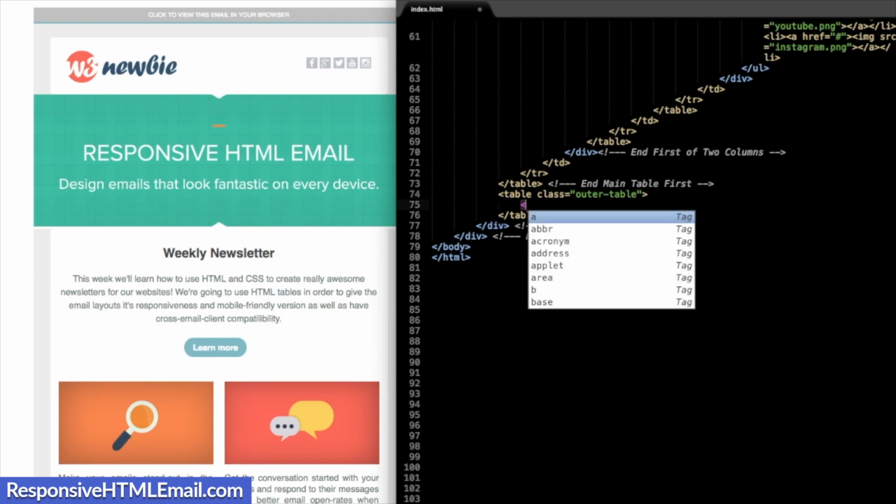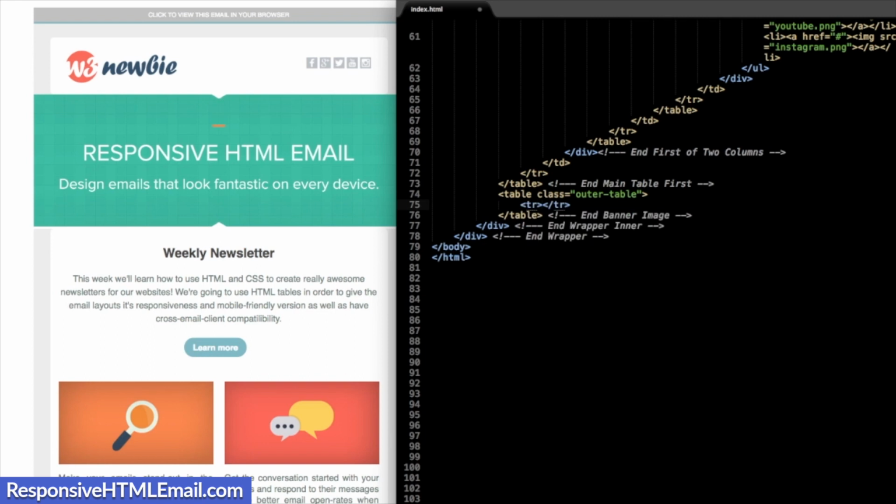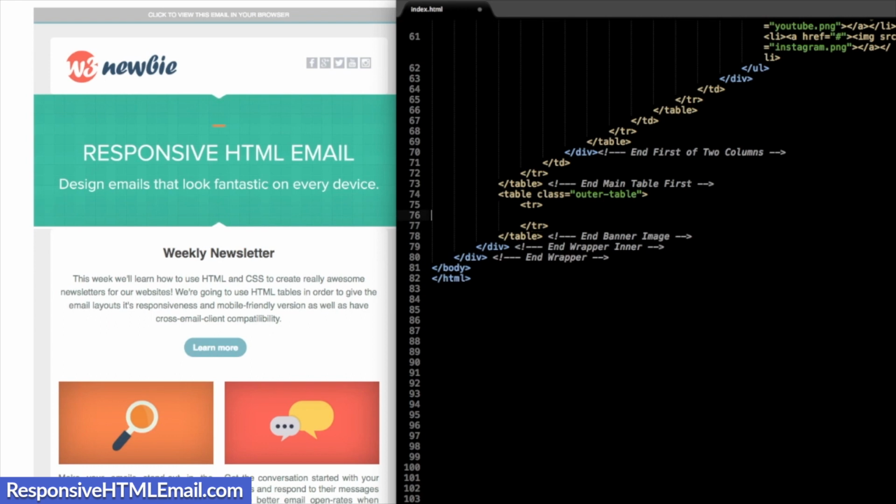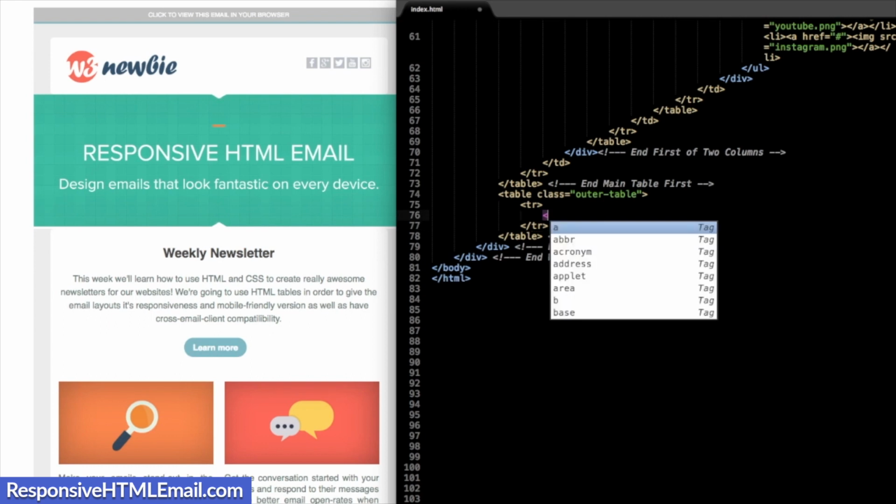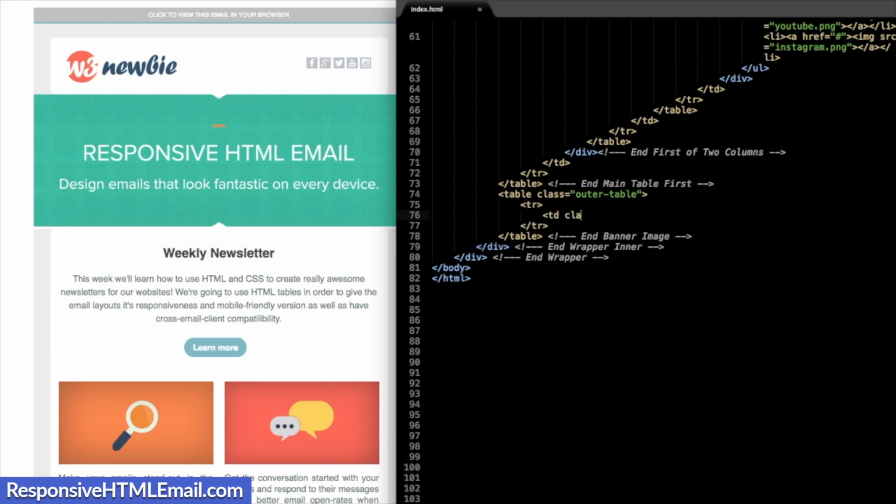Alright, so go ahead and drop down and we'll create our table row. And then for our table data tag, we're going to give that a class. So let's say td class image, and make sure you spell it out rather than writing img.